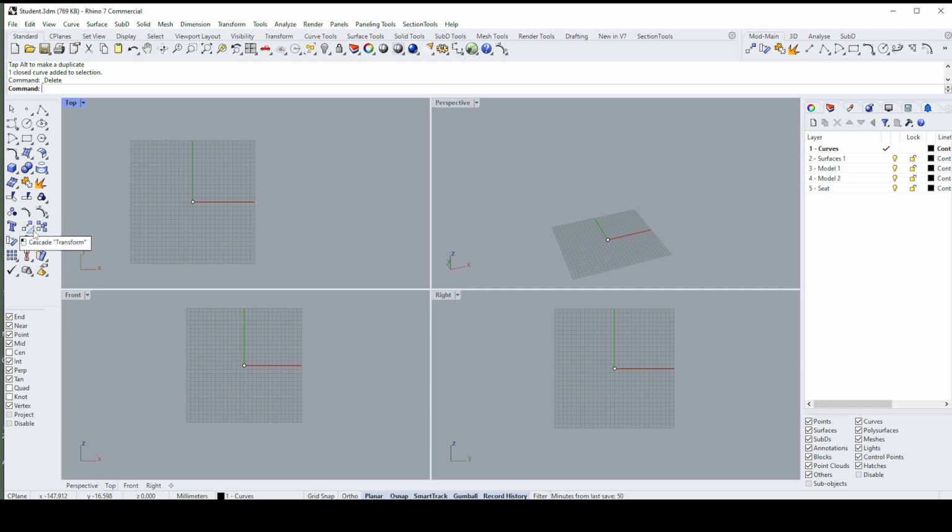Then the next drop down or cascading toolbar set contains all of the commands that you will see in the next 1, 2, 3, 4, 5, I think it's 6, 7. In fact, so that one there covers all of these. Here you'll see there's the copy command, there's the rotate 2D command, here are the scale commands, right?